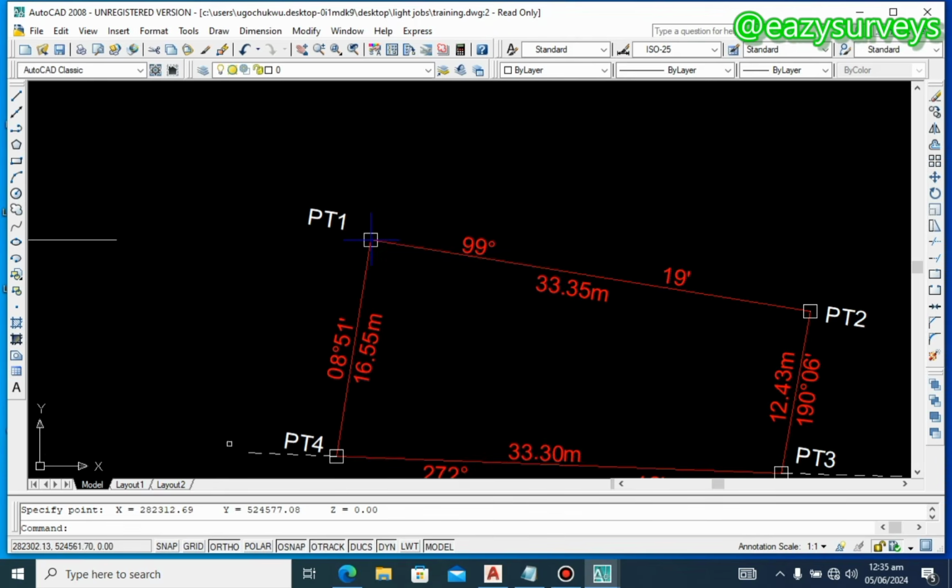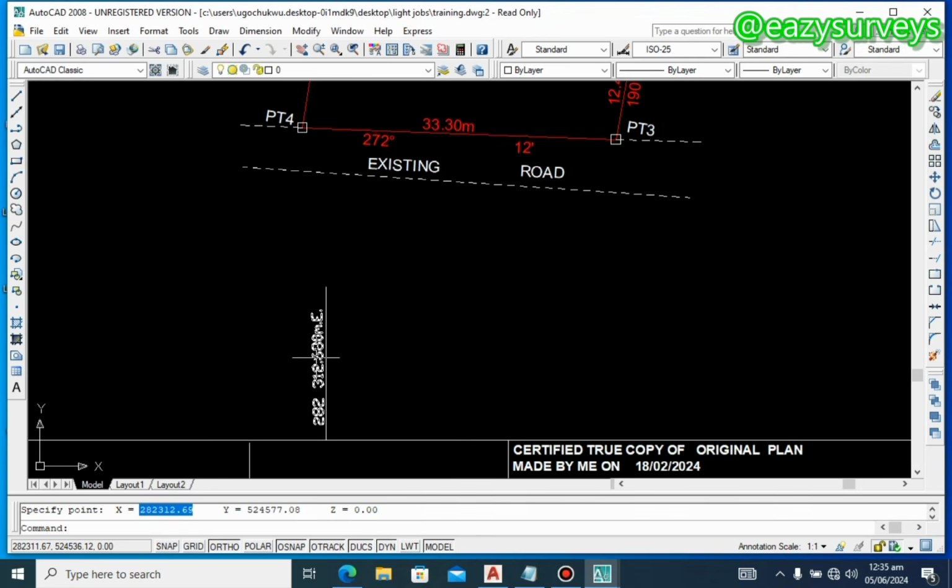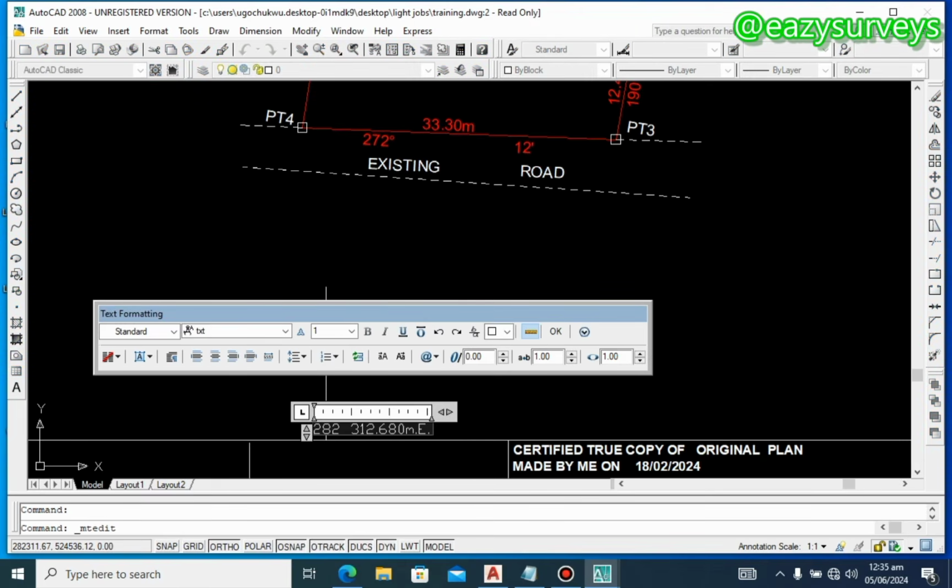So this is X, which is the distance. You just copy it. Then you paste. Make sure you edit the text size to what you need.